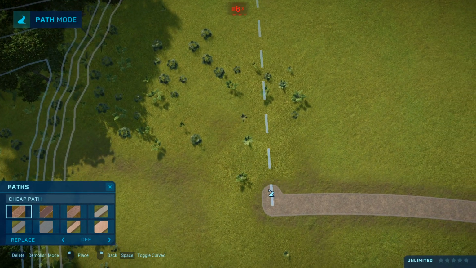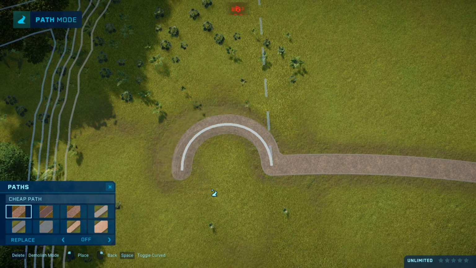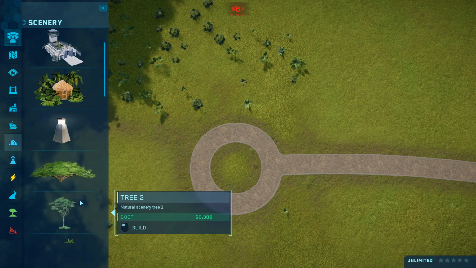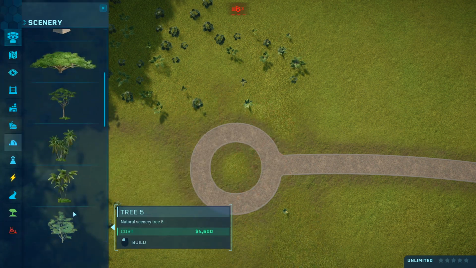And then at the end, apparently there is a roundabout. So we will add that roundabout. Just make a circle. Quite small. There you go. And apparently it has a tree in it. So let's get tree number 2. Oh, it doesn't fit. Let's get tree number 4 in.